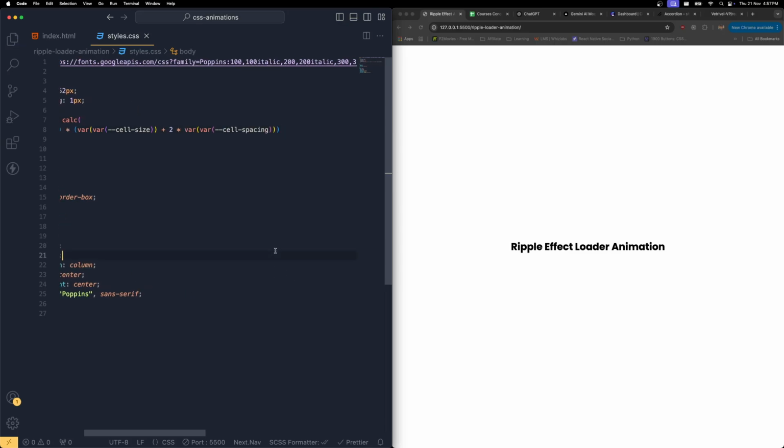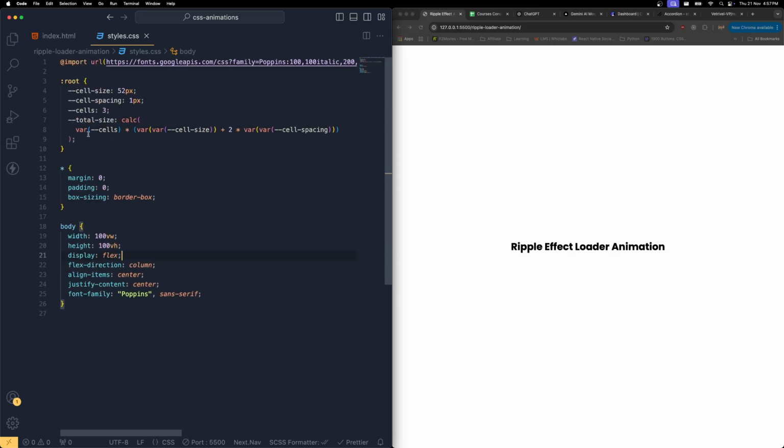So that's the total size. Basically, we are multiplying the number of cells by the cell size, plus 2 times the variable cell-spacing.